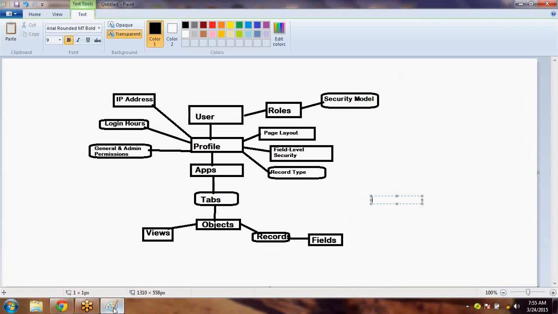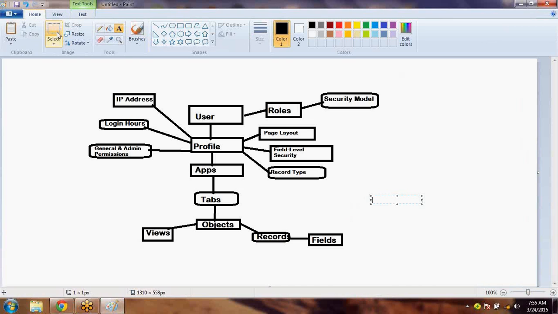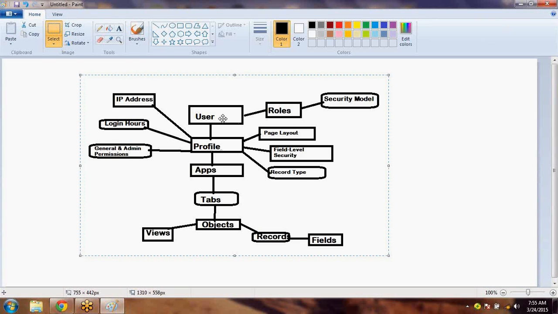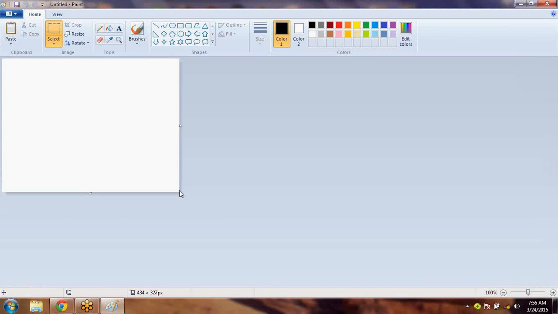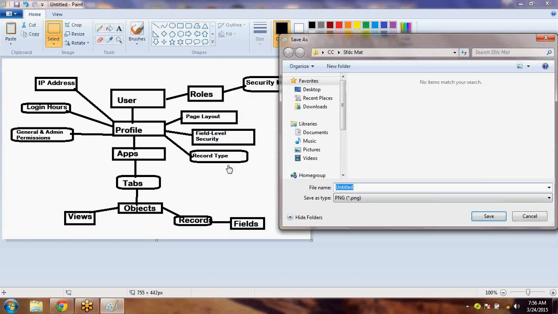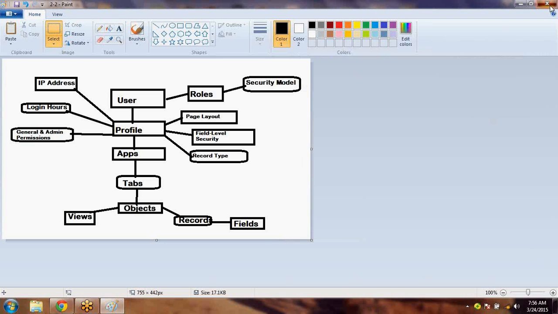This is the overall steps which we are going to cover. There will be a user. We need to create the user, create a profile and assign the profile to the user. This profile consists of page layouts, securities, record types, IP addresses, all these things. For this created profile, we see how to assign the applications, then how to assign the tabs, how to assign the objects. Everything we can practice. If we practice everything, then we are done. Administration is over. I am just saving this. Today I will be sending all these tips immediately after this class.